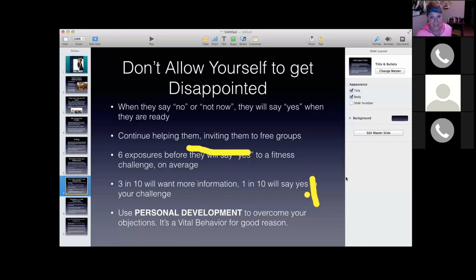Even small successes. If you guys are brand new to coaching, starting out, yesterday I was talking to someone earlier, maybe get a 3-day refresh. It's on sale. I forgot to mention that for this month, the 3-day refresh is on sale. So if you are brand new starting out, get the 3-day refresh. Post your progress every single day for those 3 days and share your before and after. Your proof that the product works, okay? You don't have to go through a 90-day fitness program to share your transformation. You can do it in 3 days with a 3-day refresh.